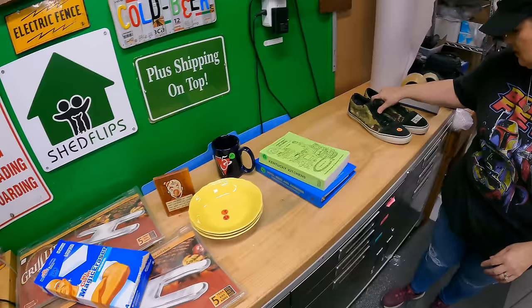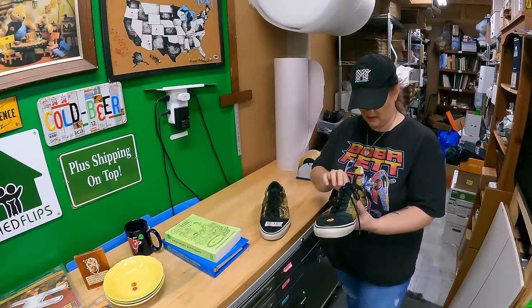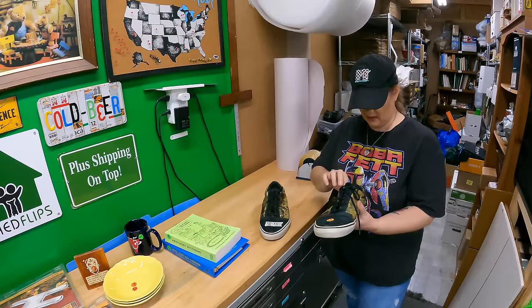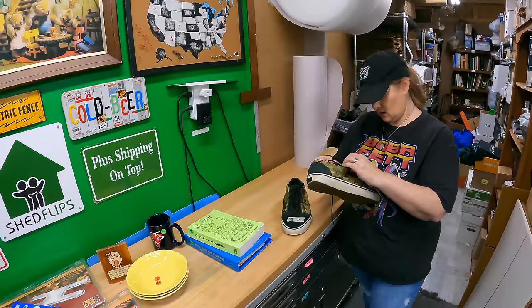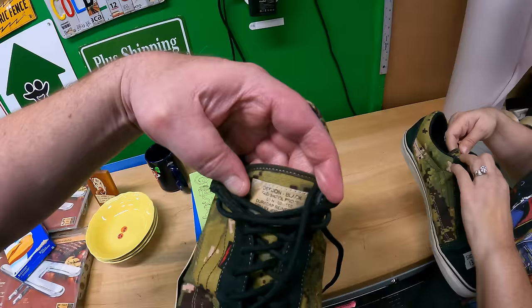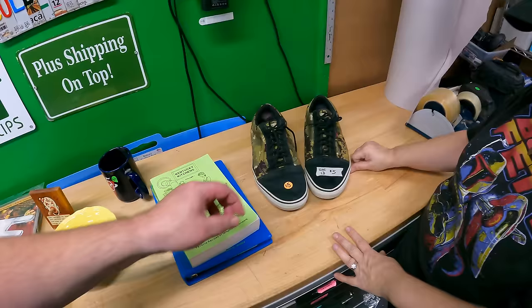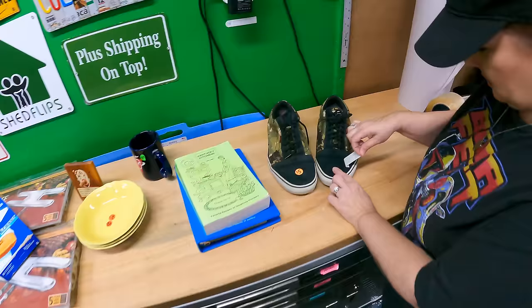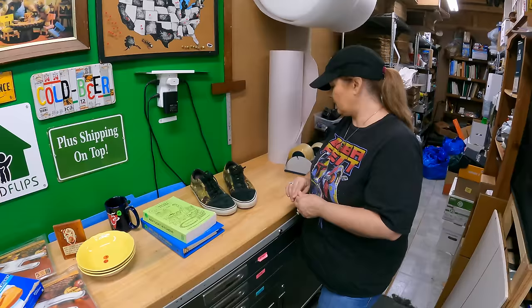Some camo-style shoes — these are Vans. There's an interesting tag on the front that I think was meant to look like a military ID tag. We'll take those stickers off since they're suede. They're my size but not really my look, and I honestly don't like wearing used shoes. That said, I don't mind buying and selling them. We paid five bucks.